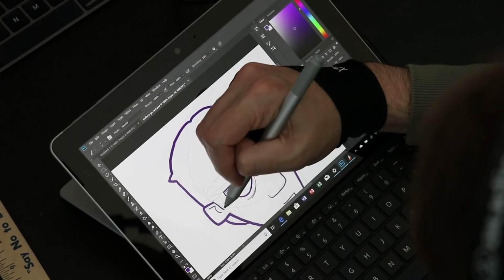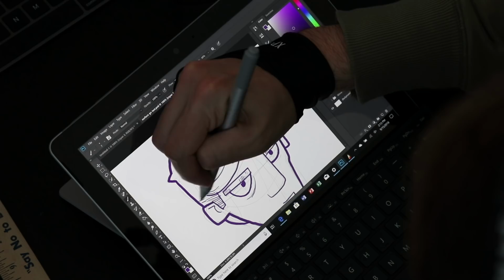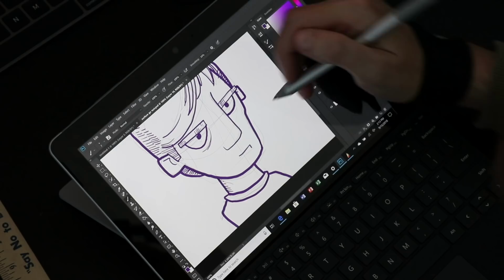So the reason I was going to skip the Surface Go was because I was having a hard time recommending a low-end computer for art. Often, I'm dealing with larger files. If you have a bunch of stuff open, browser tabs, some emails, work documents, background applications, and then you load up your drawing software, the stuff that I consider to be my basic computing workflow for the day, 4 gigabytes of RAM just isn't that much.